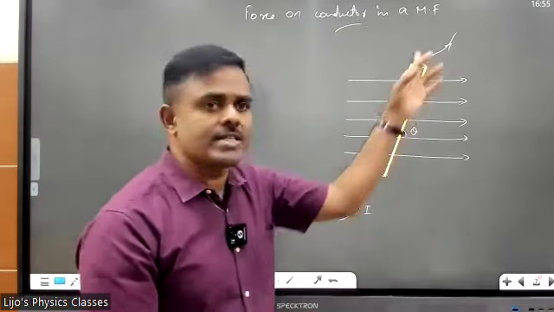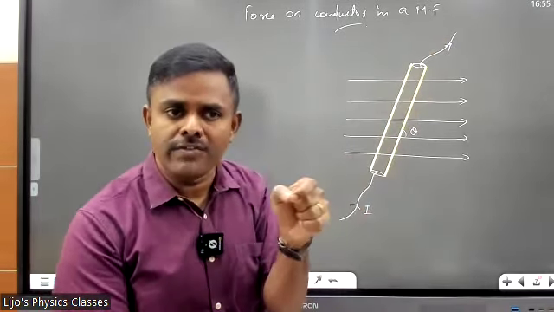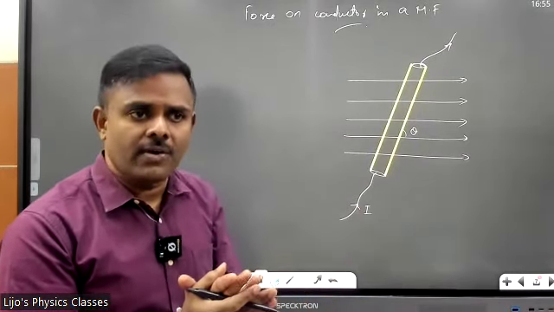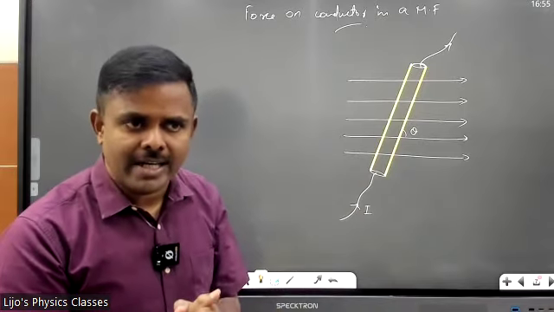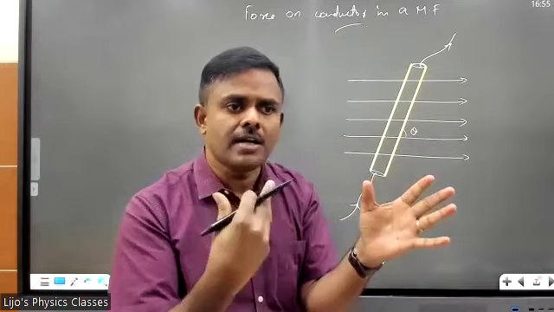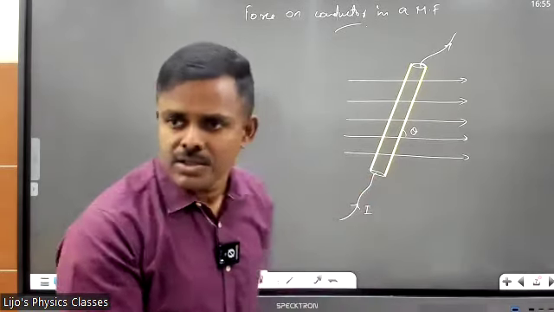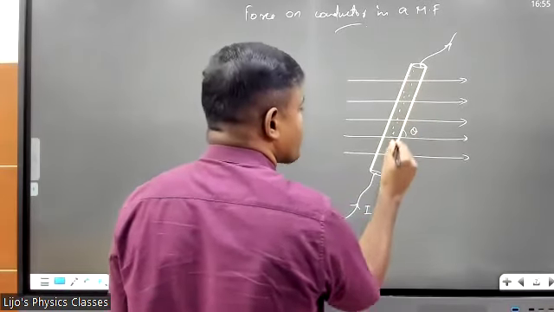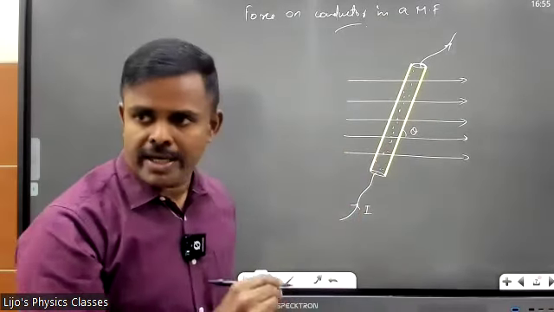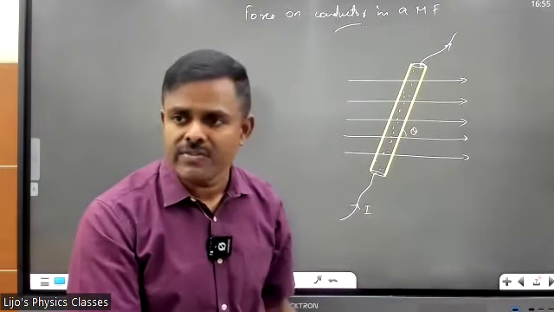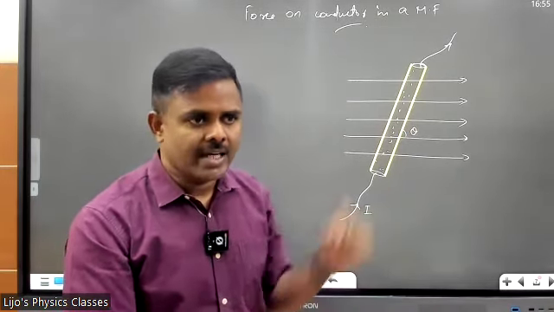Actually, what is the current flow? Current flow is flow of electrons. Right. Who constitutes current flow? The flow of electrons. Am I correct? When I say current flow, what I mean is the electrons are flowing. Correct. So billions of electrons are in fact flowing inside. All those electrons are moving where? Inside a magnetic field, right?